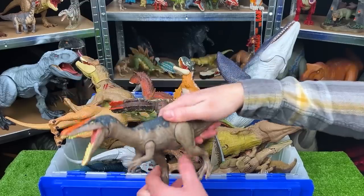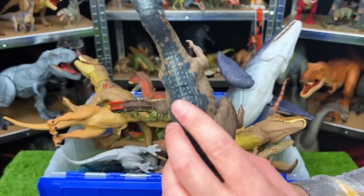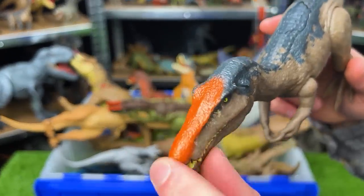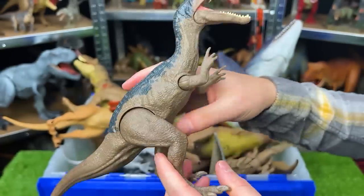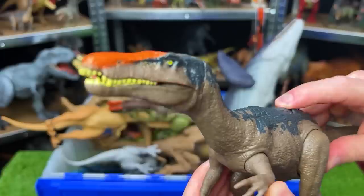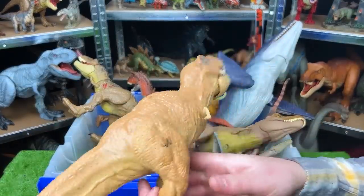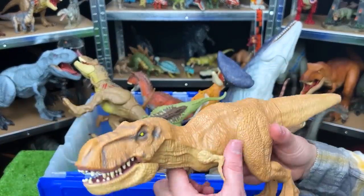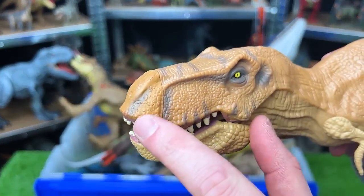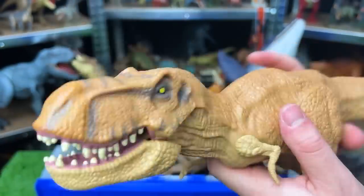Back here, we've got another Baryonyx. This one has a brown body and sides with a dark gray-blue coloring on the top and bright orange detailing right on the top of its face. Just like the other figure, the legs and the arms can move too. Here is an older Jurassic World figure — this is another T-Rex. It's got the full tan body and on its head it's got some gray detailing. It's got those yellow eyes and an action button on its back to activate the jaw.